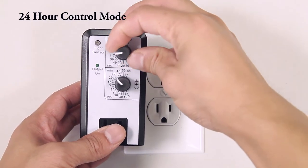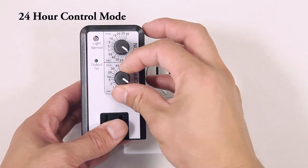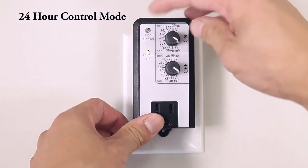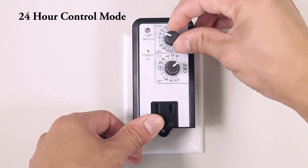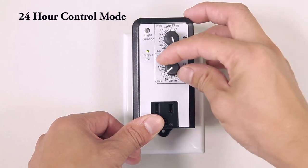24-hour control mode. Set both on and off on the timer to minimum before plug-in. Plug in the timer, then set both on and off to maximum within 5 seconds. Set your on and off time intervals. The output on light would turn on and off according to the time interval set.